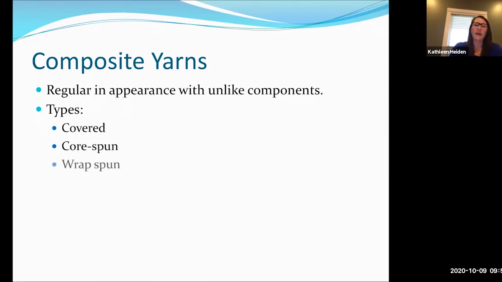And then you have wrap spun. Wrap spun, again, is where you have a yarn that's wrapping around it, but in a wrap spun, the center yarn or the base yarn is a spun yarn, and the yarn that wraps is a filament. Whereas a lot of times in your core spun, the center yarn is a filament, and it can be wrapped with filaments or with spun yarns.